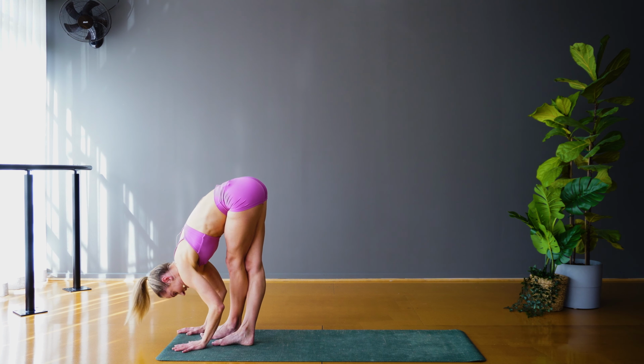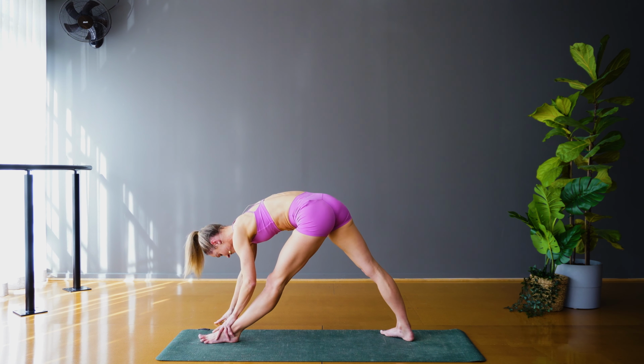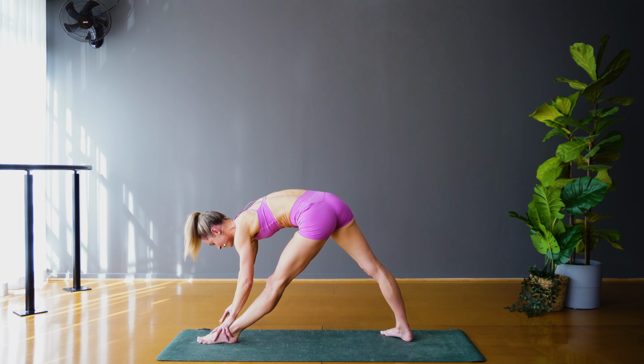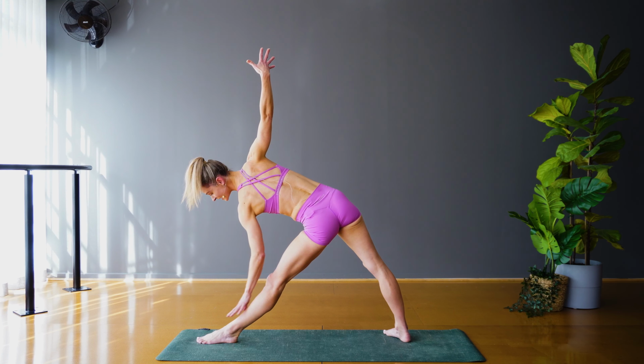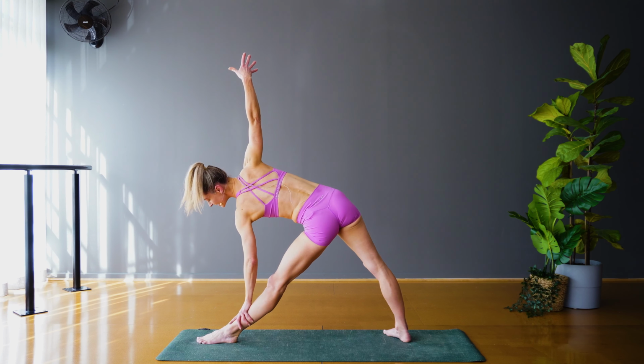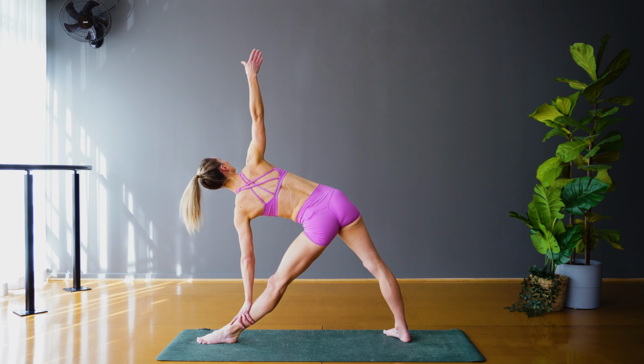Kick the right foot back, we're coming to triangle. Left toes directly in front, right toes at about a 45 degree angle. We'll stretch the right arm high, so the arms are reaching away from each other, hand either to the calf, to the shin, the ankle, or the mat, and gaze either to the mat, the wall, or high to the sky.